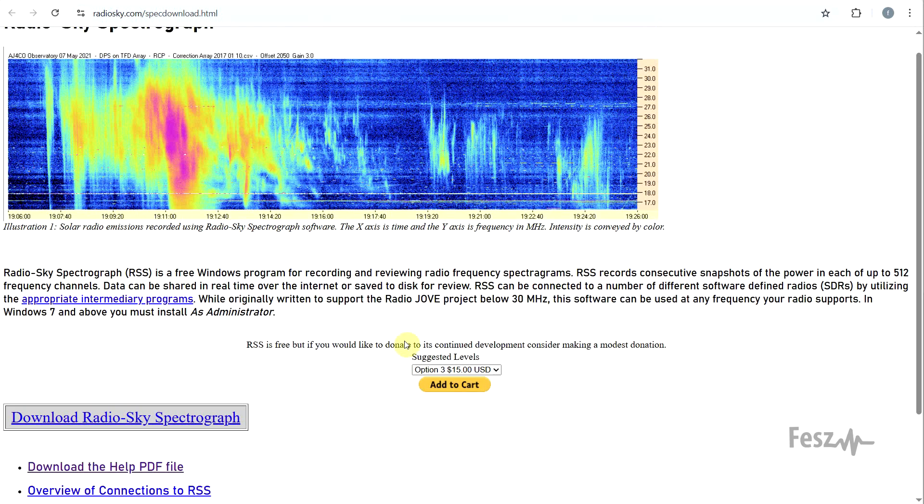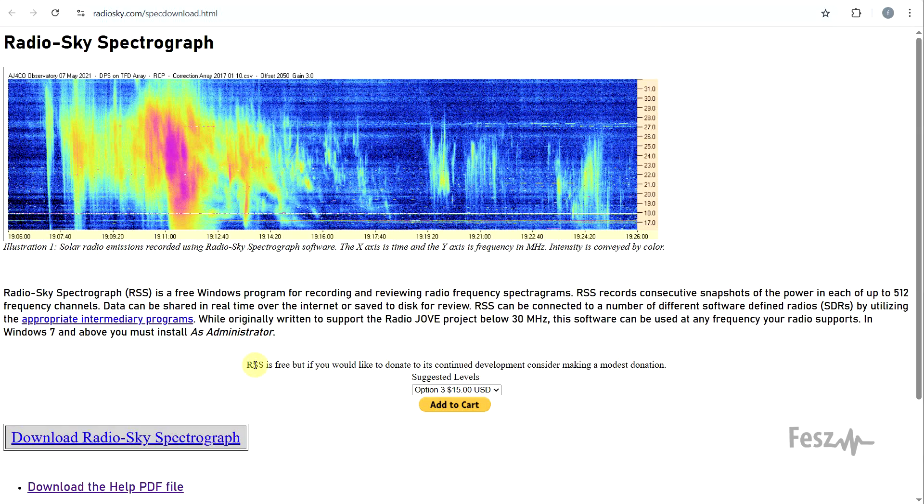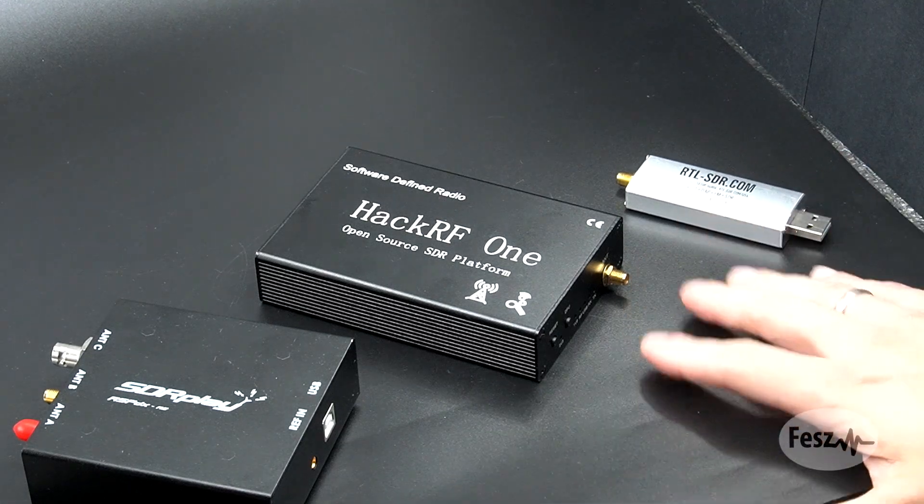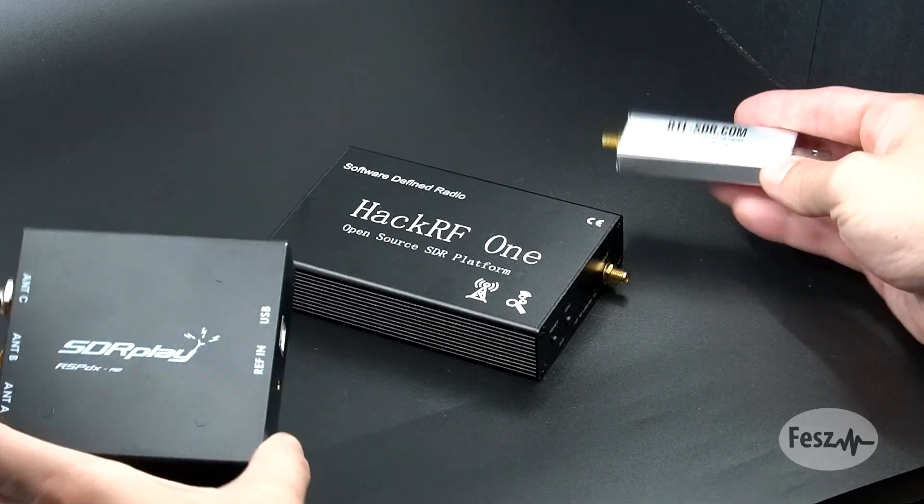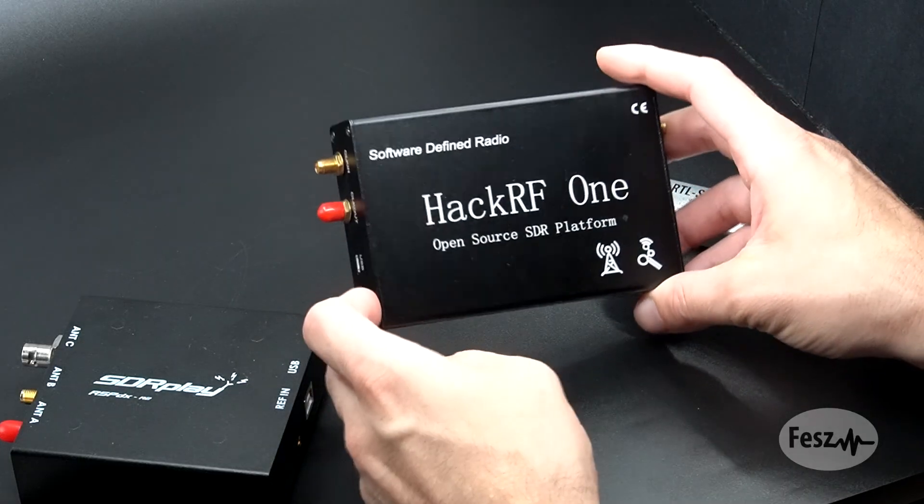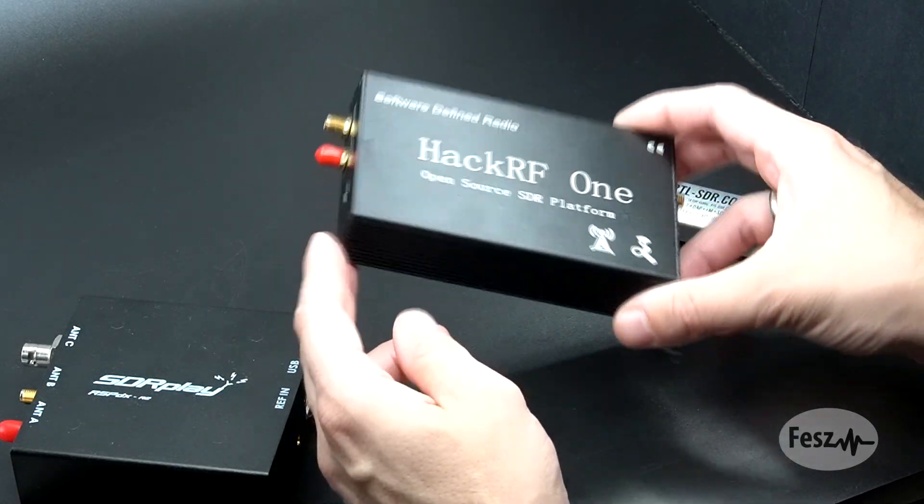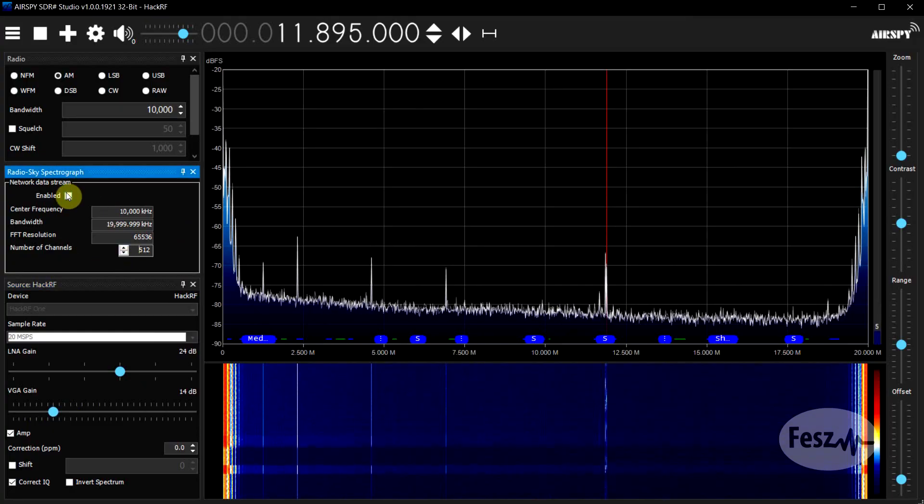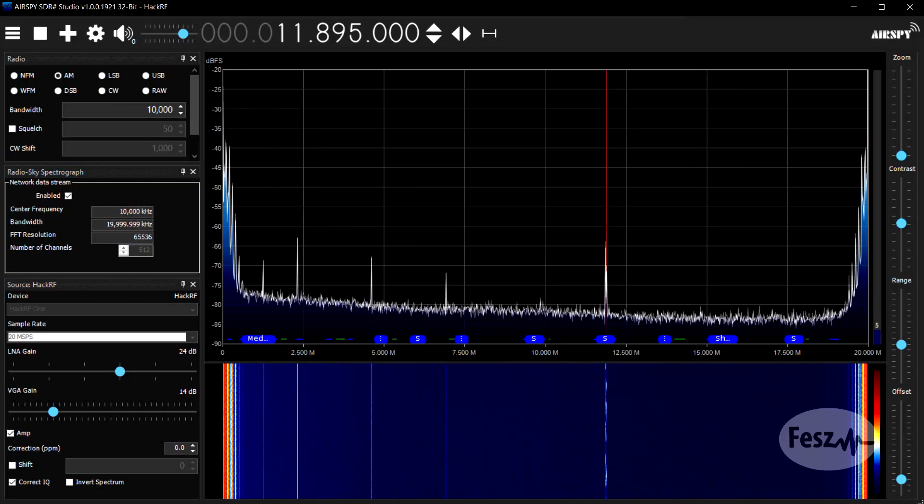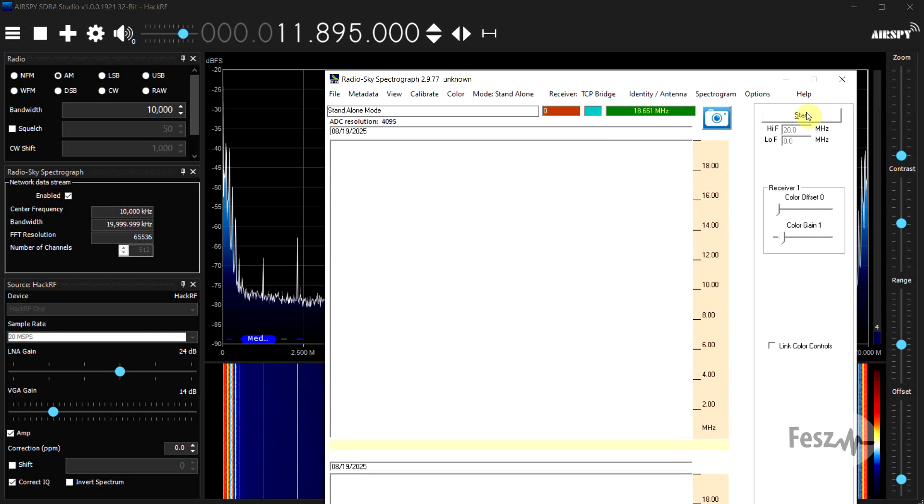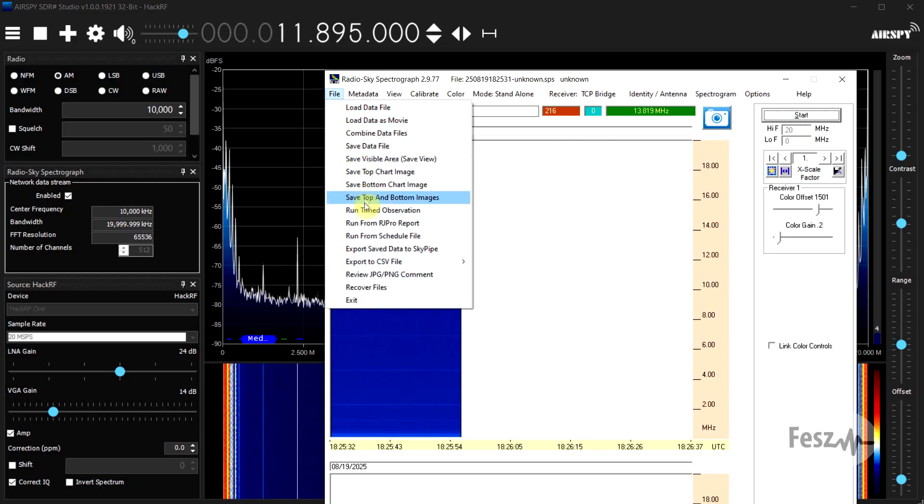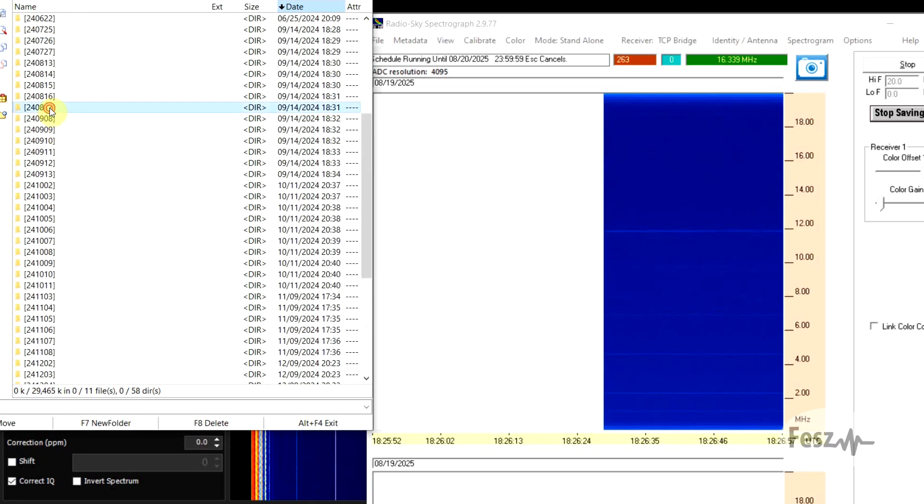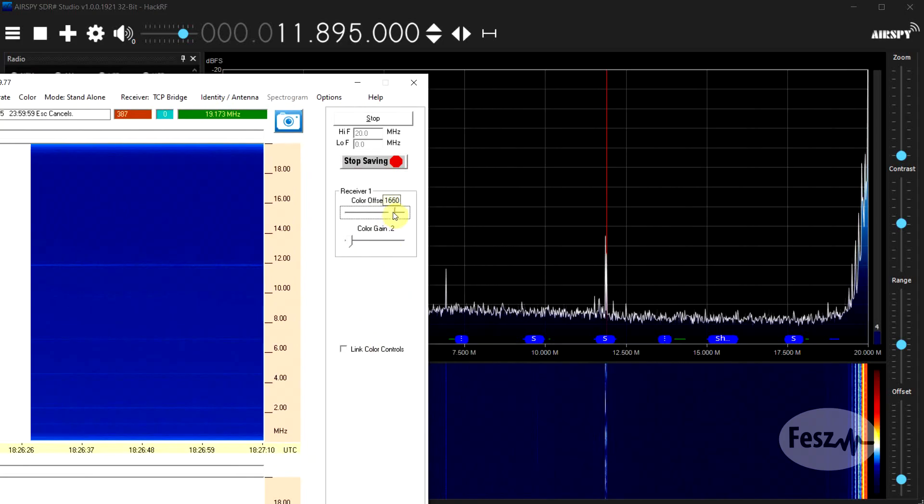Now I do have a collection of multiple SDRs, some being considered better than others, but the thing that seemed most important for this particular experiment was the maximum frequency span. Of the three devices I have, the HackRF stands out since it can cover 20 MHz of bandwidth in a single scan. So this is what I used. This was interfaced using the SDRSharp program, and using an add-on, the Ellen Duffy SDRSharp radio spectrograph plugin, you connect the software to the spectrograph recorder. After a bit of fiddling with settings it works. Then in the spectrograph you can set timed recordings. I found that 24-hour recordings are the best to keep file sizes manageable. These will still be almost 1 GB each, but that's not really an issue nowadays. And then you just let the setup run, and run, and come back later to see what happened.